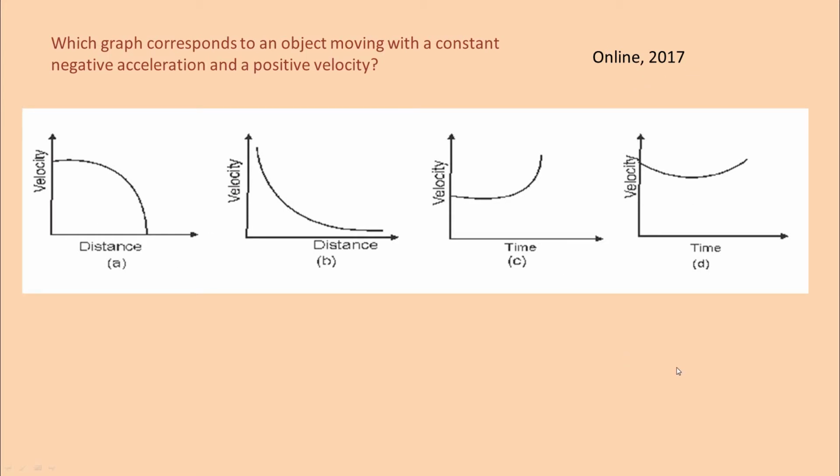So we will take the graphs one by one and find out which could be the answer. We will not simply, abruptly give the answer. We will try to analyze the graphs and find out why the other graphs are not correct. We will give that reason also. Okay, so we will proceed.